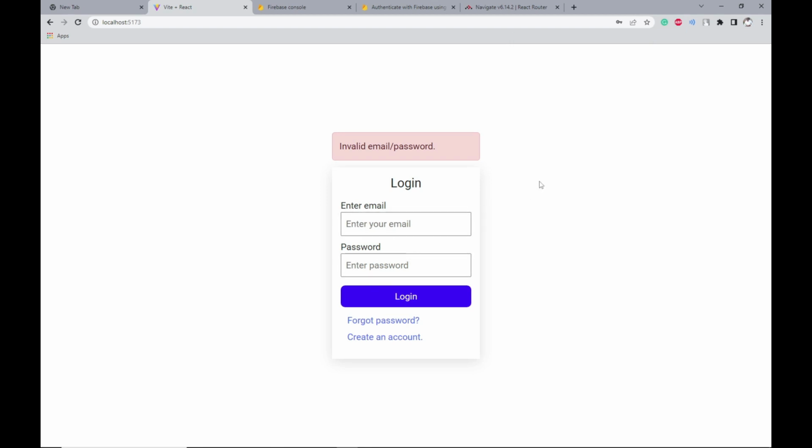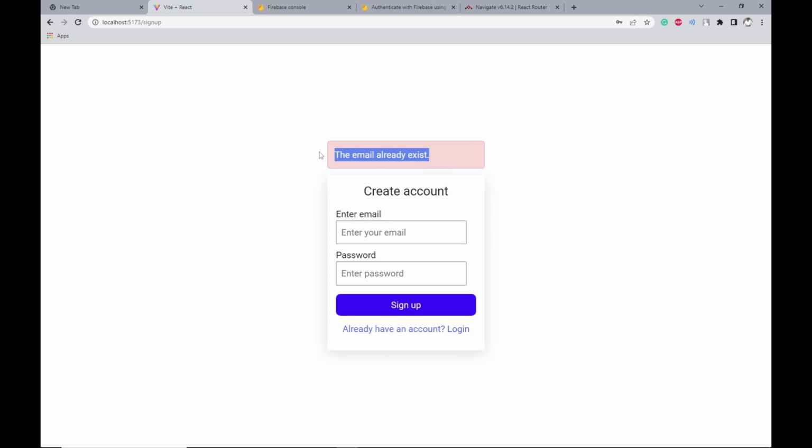Now, let me show you, we need to tackle something there. Before we need now to tackle this message here, okay. What if I write the same user, like this one?